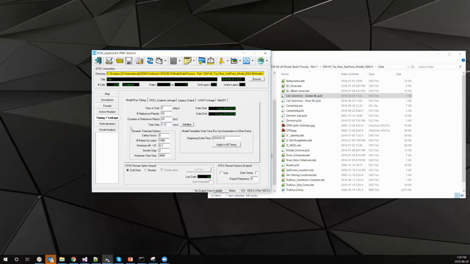When I come up here to timing, the dynamic time stepping option is quite helpful on these tidally forced systems. And so we want to use the dynamic time stepping. In order to do that, all you have to do is specify a non-zero safety factor, typically less than 0.2. So, 0.1, 0.2, something. Let's just start with 0.2.